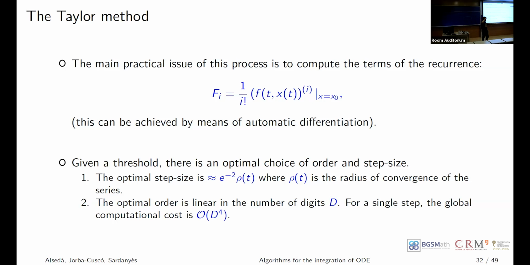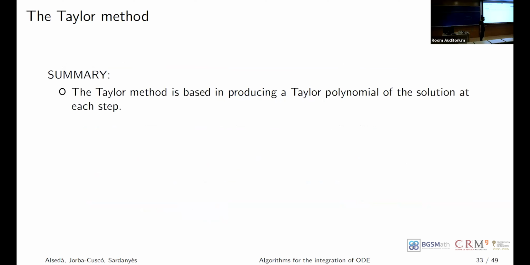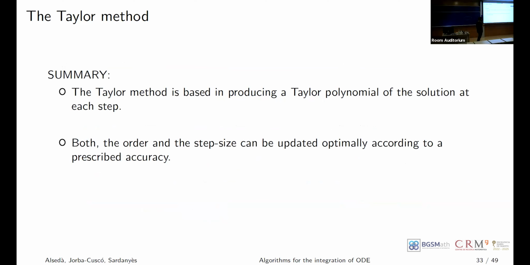Think of going with a Runge-Kutta method from, let's say, tolerance 10 to the minus 10 to double, 10 to the minus 20. How small do I have to make the step size? Massively. It's impracticable. And here, the only thing I have to do is Taylor expand up to order 20 or whatever. I have to double the order. So there is no competition with Taylor when you go to high precision, at least if you don't have weird things going on.